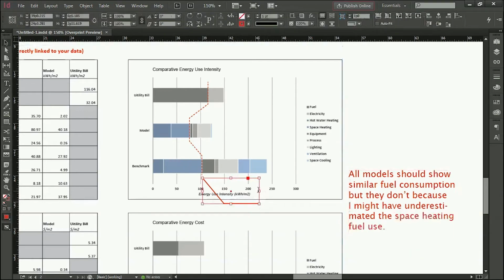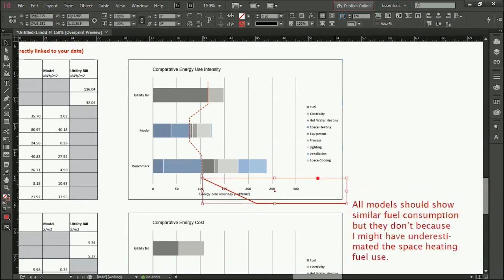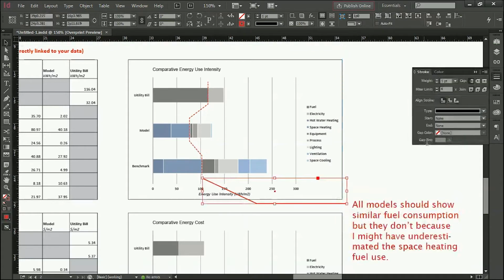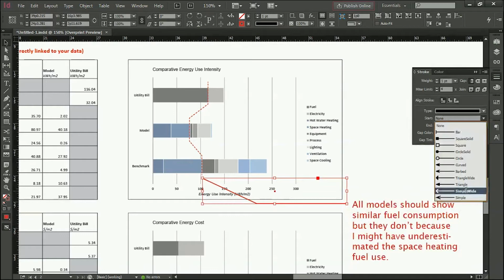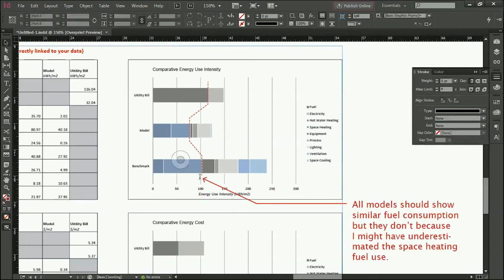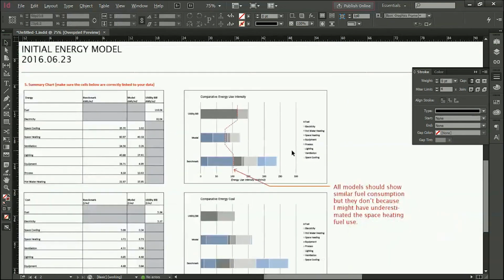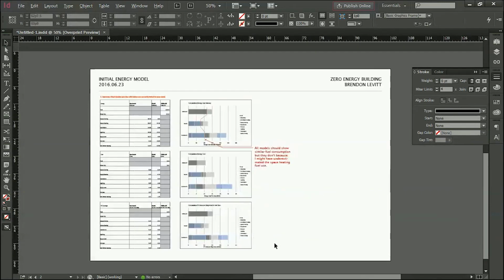I can then take this, drag it out to here, and make sure that it's linked. You can also make arrowheads by going to that stroke box. You can have the arrow begin at the start, which is because I dragged this way, or you can have the arrowhead begin at the end. Of course, we don't want to do that now. I hope this is clear. In the final analysis, I would really like for you to have a whole set of annotations. These should be marked up pretty well to show your understanding of the modeling assumptions and limitations.